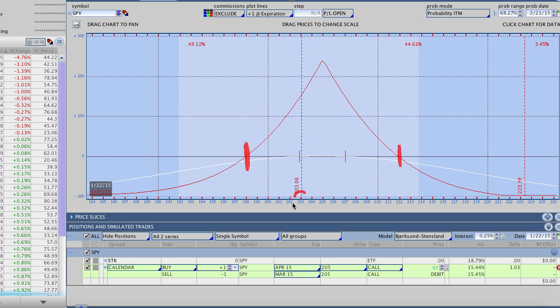Now SPY is currently trading at about 203, so we're playing this a little bit directionally bullish. That's why we're doing the call calendar. We'd ideally like to see the stock rally a little bit, but in this case we also leave ourselves an opportunity to make some money even if the stock drops in value. So that's why these are slightly directional trades, but if you set them up correctly, you end up giving yourself an opportunity to make money in both directions of where the stock might move in the future.